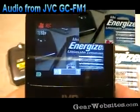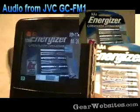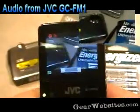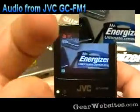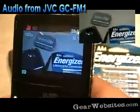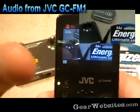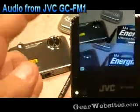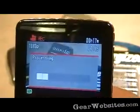We'll try that zoom. So we're zooming in on the batteries and then zooming out. Seems very reactive, very quiet. I have a fan running in this room, so we'll compare this sound quality with this sound quality and see if either one of these cameras is picking up the fan. Actually, the JVC that we're recording the main video with has a foam cover over the microphone. The new JVC, we don't know where the microphone is yet. Okay, so I'm going to go ahead and stop recording.